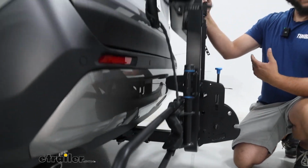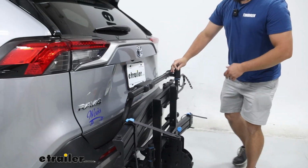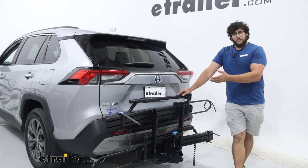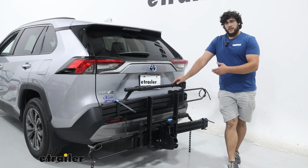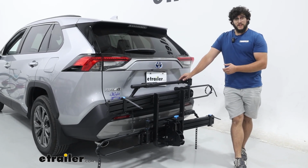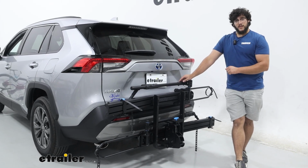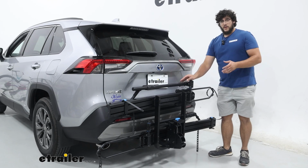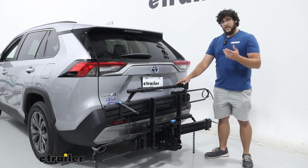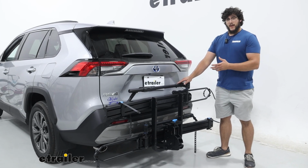Now, in my opinion, I think this is a solid choice because really it's just really easy to work with. I'm not really fighting with any levers or any mounts that get in my way, and it has a pretty decent weight capacity. I really like how easy that ramp is to use. Like I said earlier though, if you want a ramp that's actually integrated into the design of the carrier, then the Yakima on-ramp is a great option.